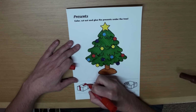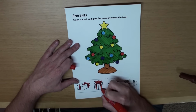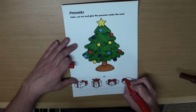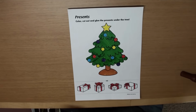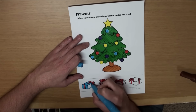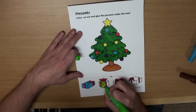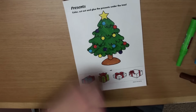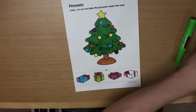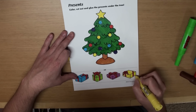Now let's color the presents. I'm going to color all the ribbons red, but please color them any color you want. And last one. Great! Now let's color the presents. Here's a blue present. And a green present. And a pink present. And a yellow present. All done.